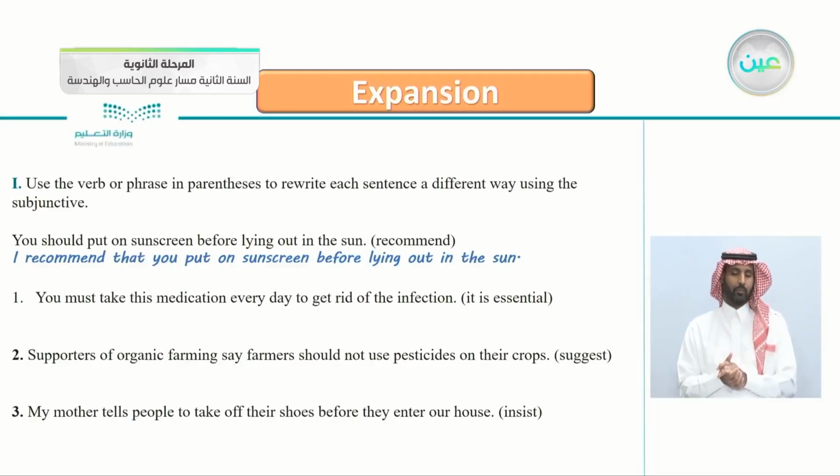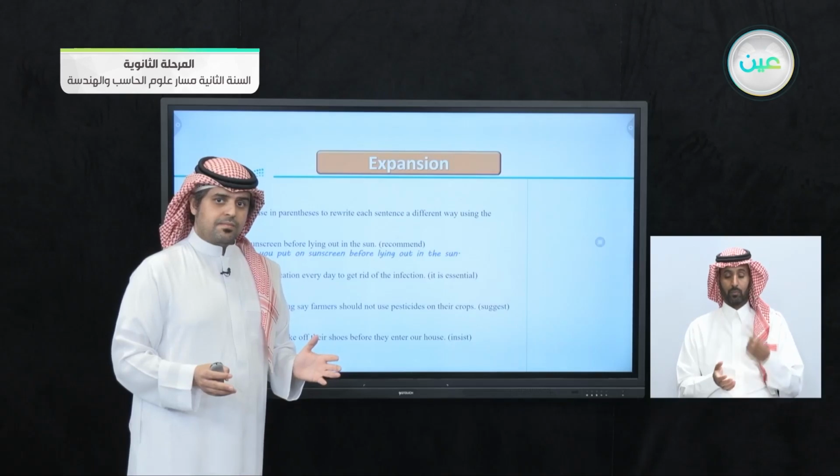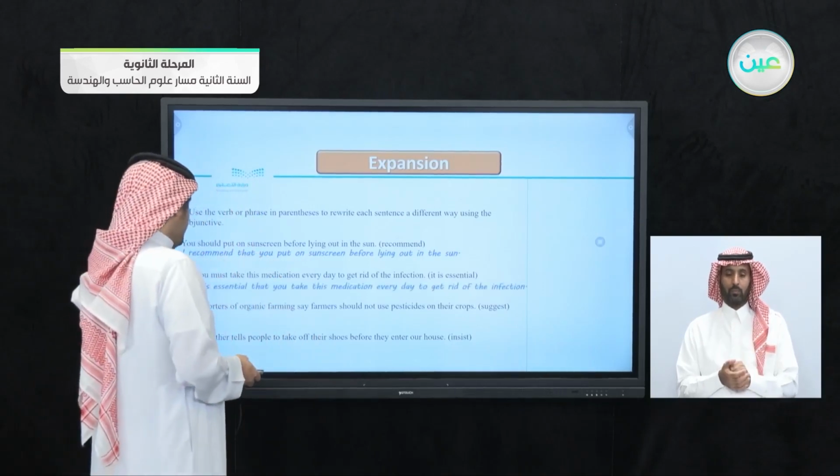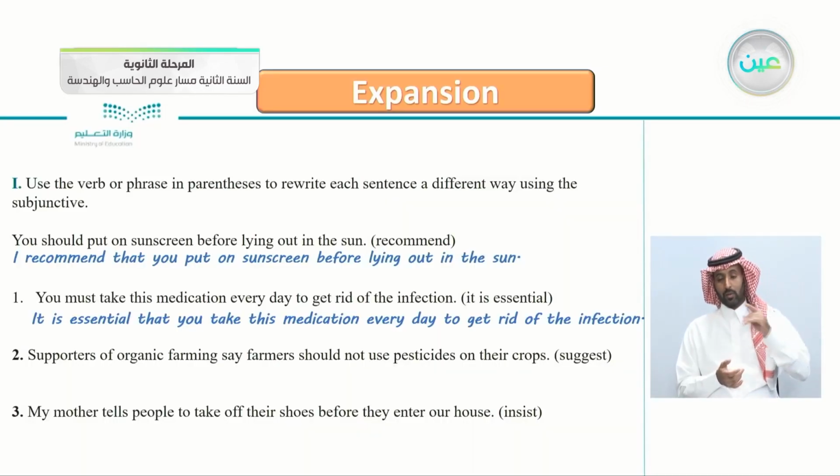So how do we rewrite this sentence using the subjunctive? It is essential. Yes, we say it is essential that you, and pay attention to the order, as we saw previously. It is essential, this is the subjunctive, that, and you, the subject, then you continue with the base form and on with the sentence. Again, it is essential that you take this medication every day to get rid of the infection.